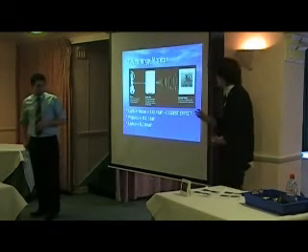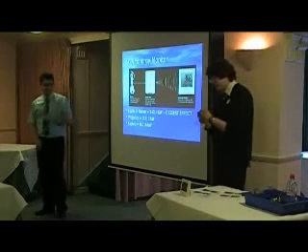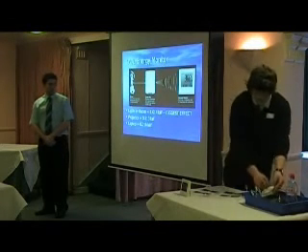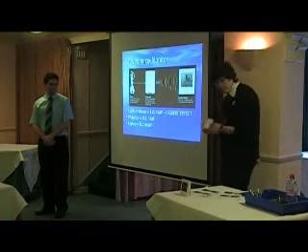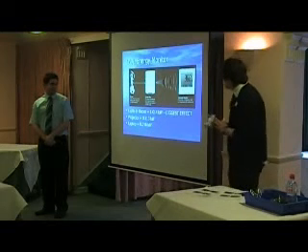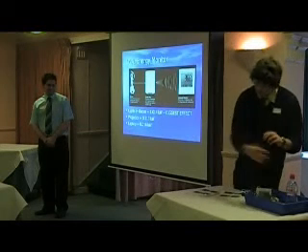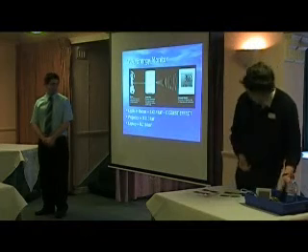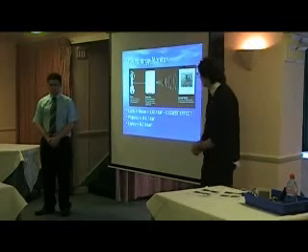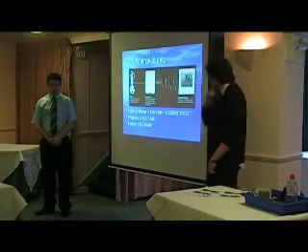This is just an overview of the OWL energy monitors. We have one of these which clamps over the electric cable and measures the current going through, which then talks to a transmitter, which sends a signal to a display unit showing the energy readings. We also used a Bluetooth connection to send data to a laptop to record it. From that, we found the lights in the room were the biggest user at 1.01 kilowatts, the projector using 0.113 kilowatts, and the laptop using 0.016 kilowatts.